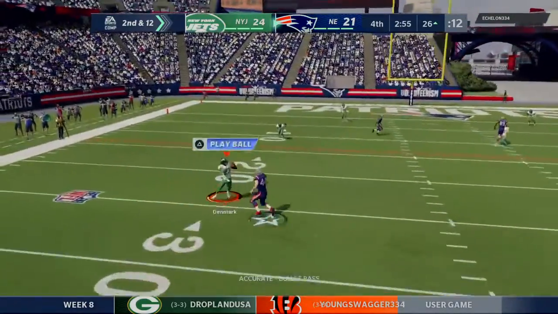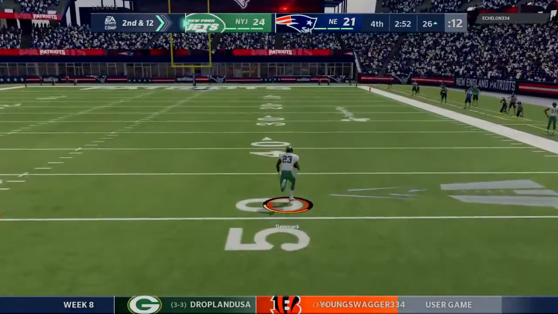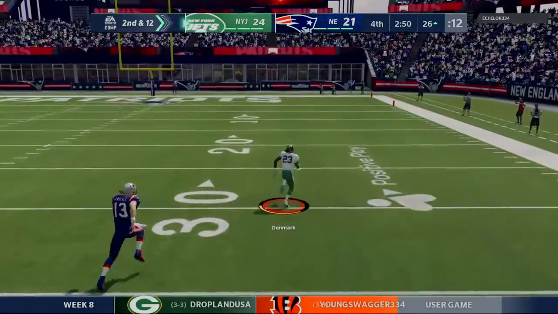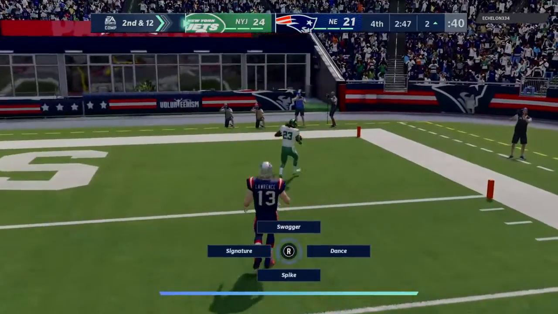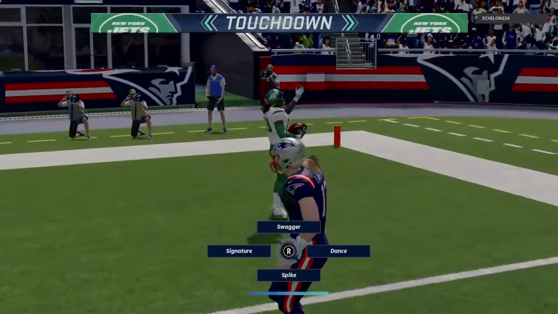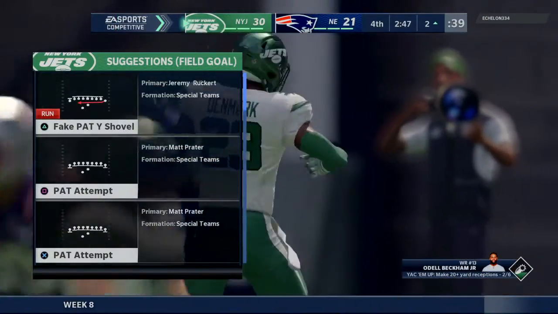Now they'll switch it up here and look to throw. He's got the lane, and there he goes. 20. And he brings this one back. It's a pick-6 and a Jet touchdown. Way to do it, baby. Way to come up.